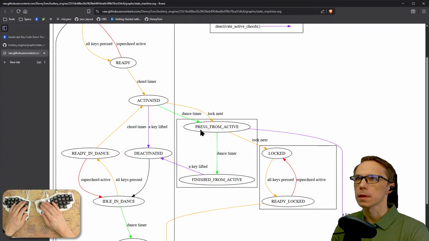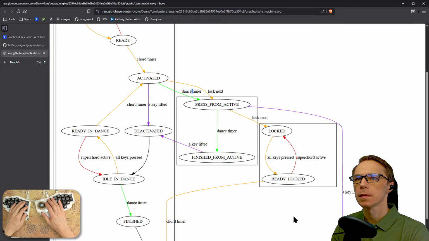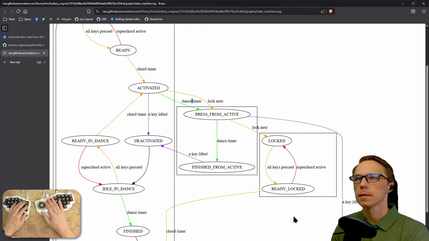There is this thing over here, but this relies on the dance timer, so that might not work for us either. Because when we press it, then if we hold it, I think we can change it to press from active.